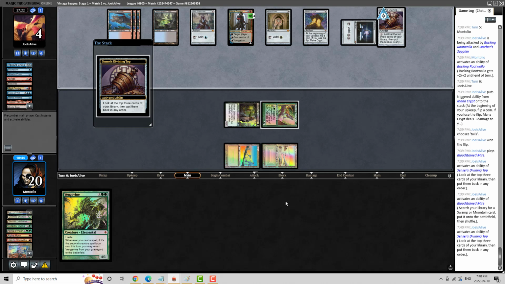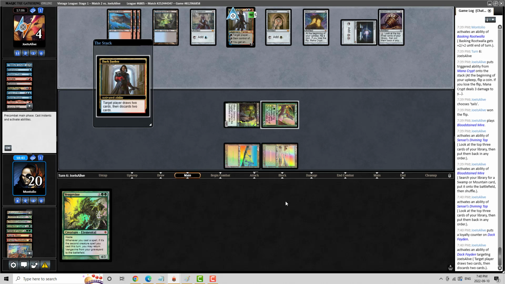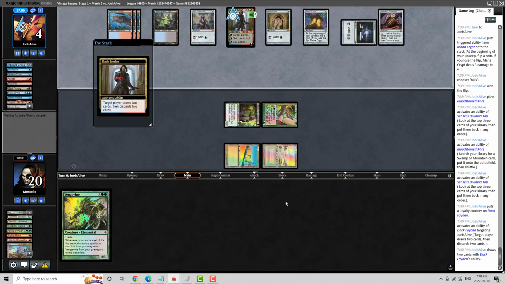I mean, they're fetching here, so they're looking for something, but they need to be able to answer the 4 damage coming at them, and they have an active crypt. So, but it's desperation mode for them now. They have to do something. Oh, they hadn't used their dock yet. Okay, well that's unfortunate.